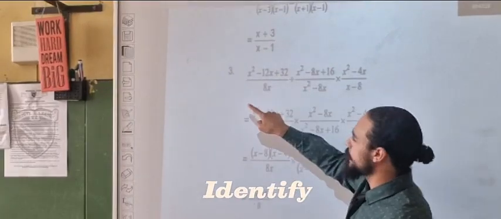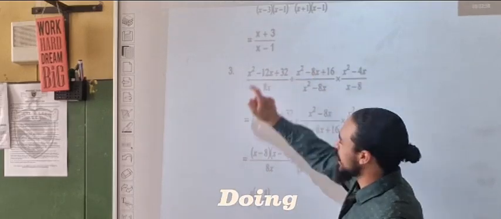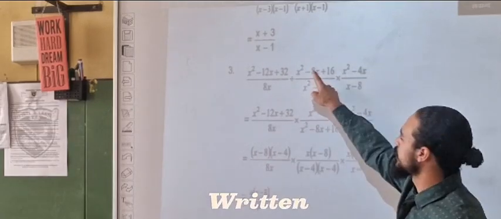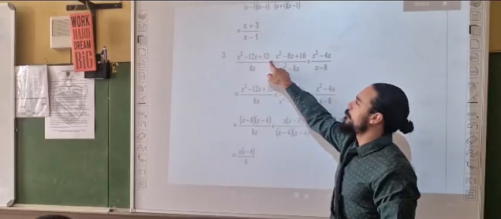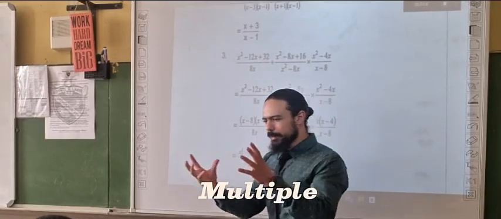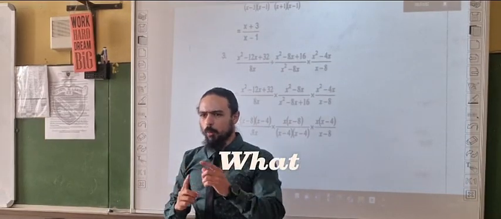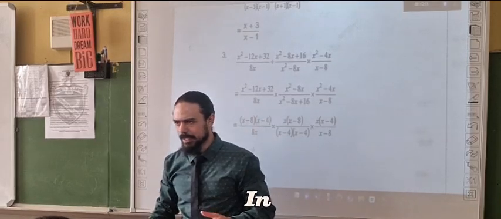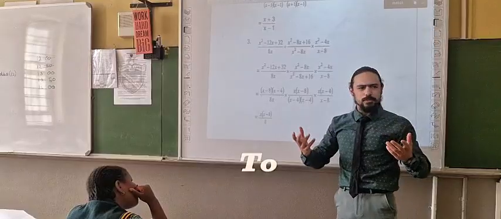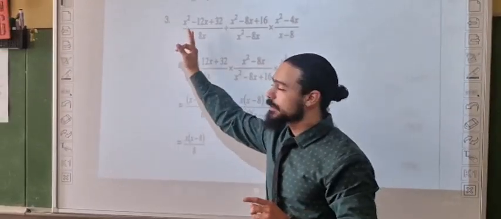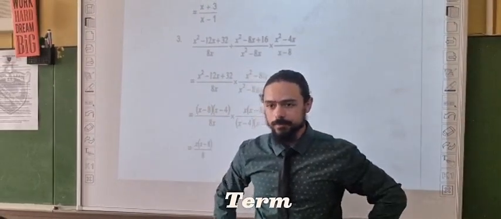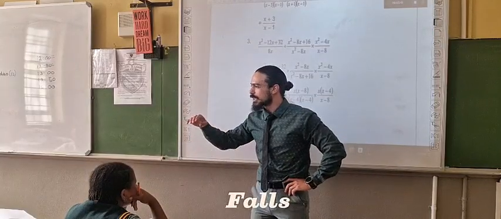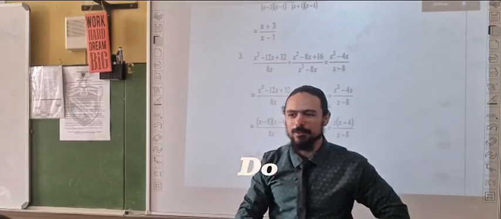I need to go identify. So I hope you are drawing an arrow to this one. No? And you have written there: this is what kind of factorization. Now, if I have multiple terms and I want to get it to 1, what tool have we learned in grade 10? I have 3 terms, I want to get to 1 term. Under what does that fall? How many types of factorizations do we have?